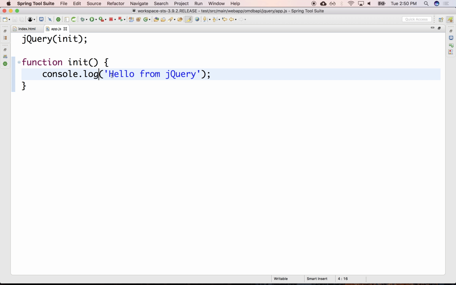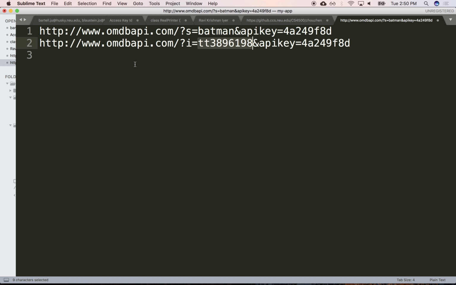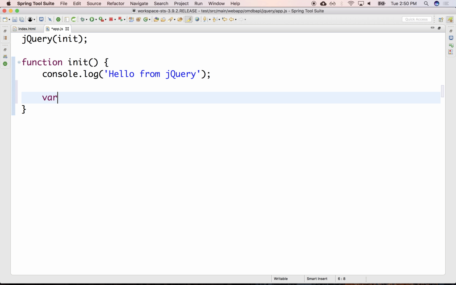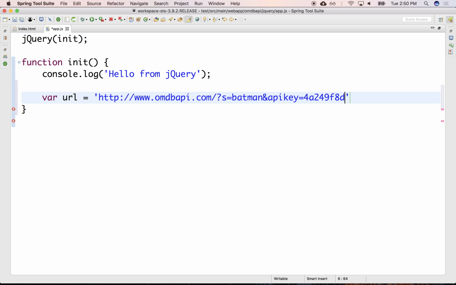All right, excellent. So what do we want to do in here? We want to go to this URL. Let's go to this URL. Where is it? We want to go right here. So let's create a variable for that. So var URL. There it is. And then we want to navigate there. We want to retrieve the data and actually have it.